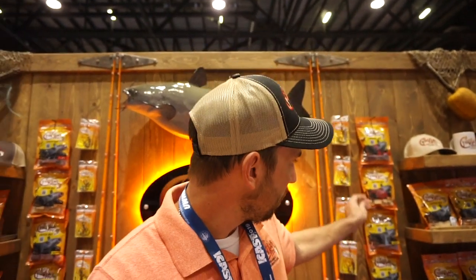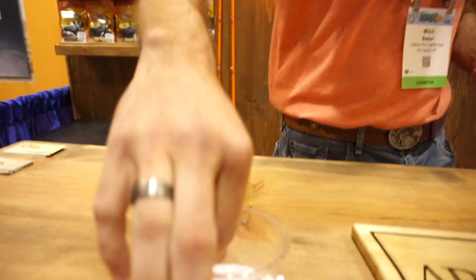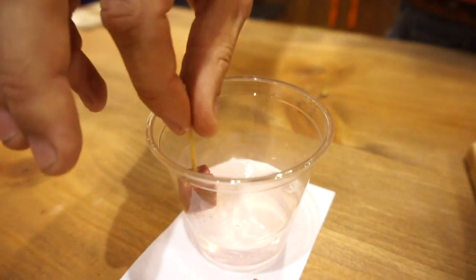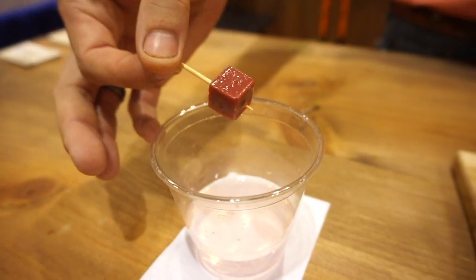What does that mean for you? We use real blood, real chicken liver, real shad — 100% natural ingredients when we make our bait. It comes in a 10-ounce resealable bag with about 80 pieces per bag. As long as you keep the bag sealed, it's going to last you until you use the last piece. Put this in a cup of still water and you can see it's already starting to release that scent. Obviously wherever you're fishing there's going to be some current, so it's going to release that scent quicker to create a scent trail and draw the fish in.